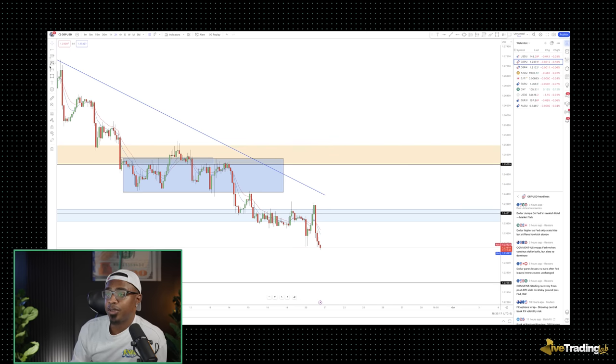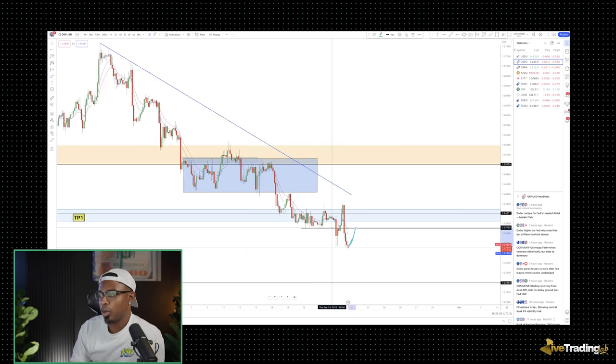So I would need for GU, if I can get the brush tool again, to come up. And there's a level, let me get this ray again. There's a level right here, right, at 1.23700 that I would hope that GU could get to. And if it can get to that, this would be my little mini level. And again, going into, you know, points right here, right?